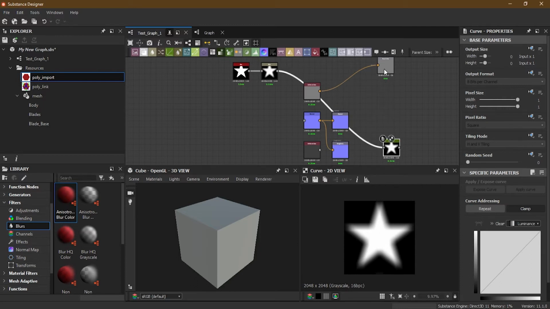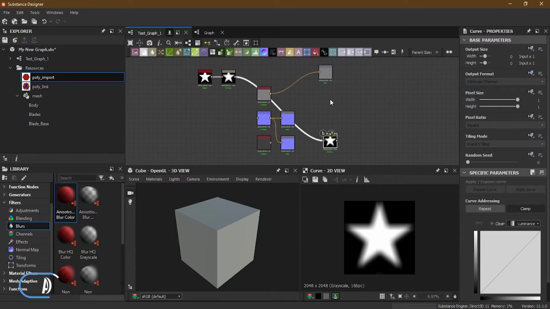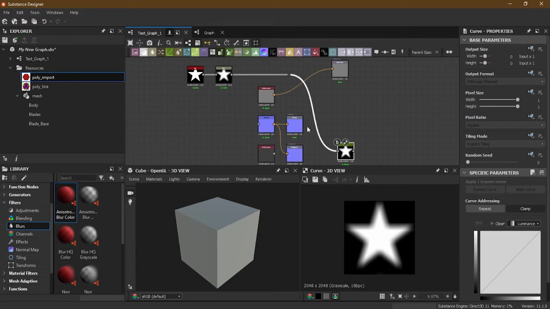So in this case, what I can do is press Alt on my keyboard and click anywhere on the line, and it will give me a small dot. Once I get this dot, I can move it anywhere I want, and it will create a sort of flow. So this is how you can clean up your nodes if you have these sort of issues.